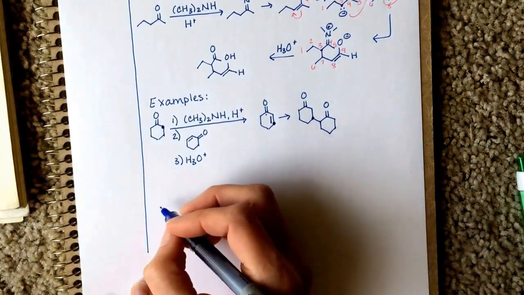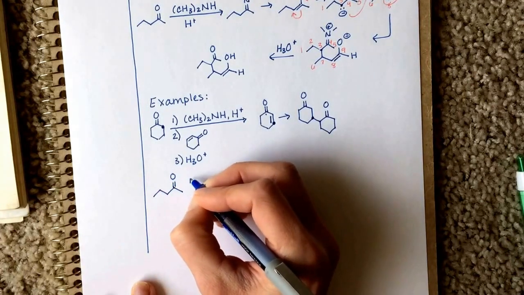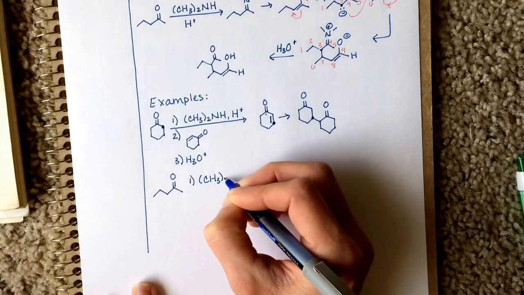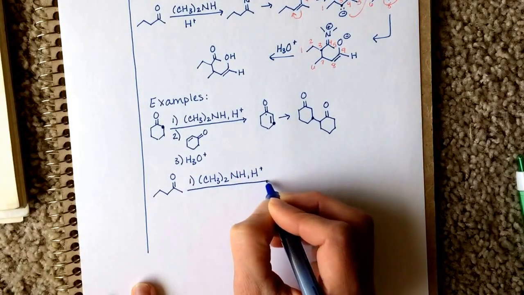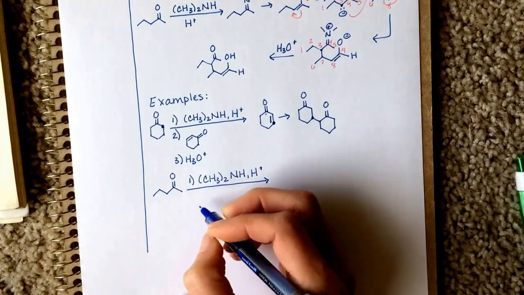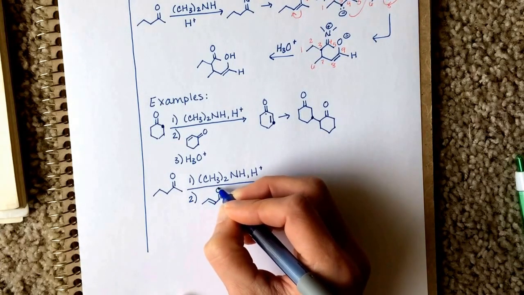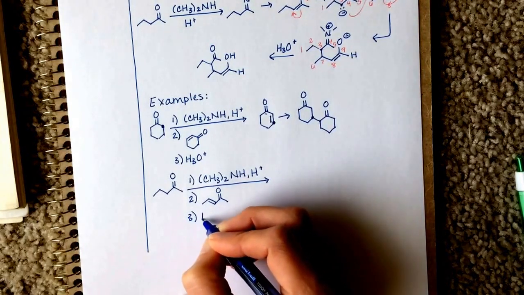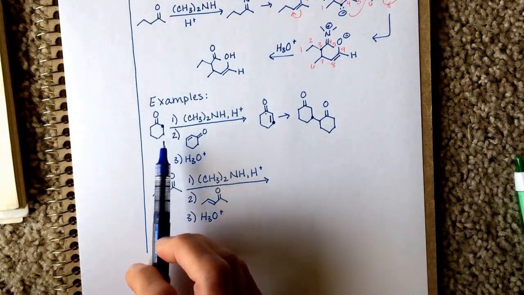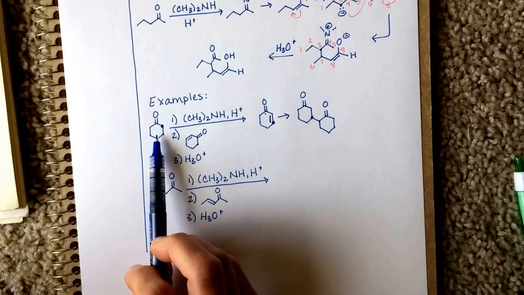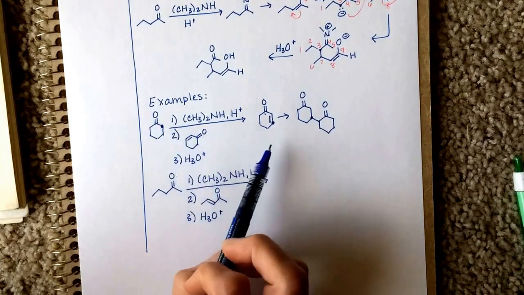Let's do one more example. It can be really easy to put things together in the wrong place. So you've got to take your time to look really carefully at your products and make sure that you're attaching the right carbons to each other. So the example that we did above was with a symmetrical aldehyde or ketone. And in a symmetrical aldehyde or ketone, we don't have to really think that much about what we're doing. We're just going to find the alpha carbon and attach it to the beta carbon and call it good.